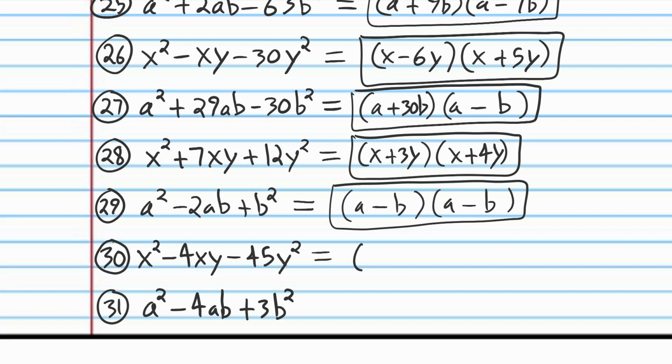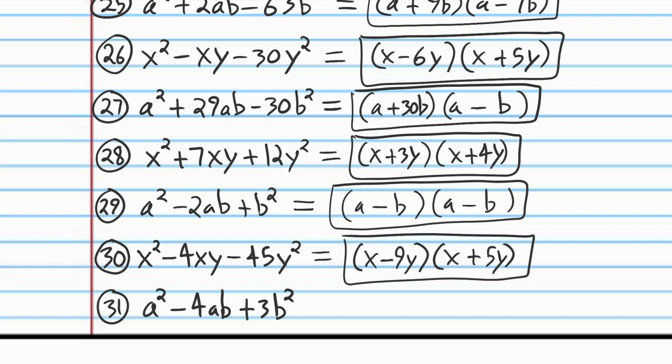All right, we're back. So x and x. And what two numbers multiply to negative 45? That would be negative 9y and positive 5y. Now, if you wrote the positive here and the negative here, that's okay. Just switch the signs, and instead of getting positive 4, we'll get what we need, which is negative 4. So let me just double check that. Everything looks good. There you go. So try 31, and when you come back, we'll do it together.